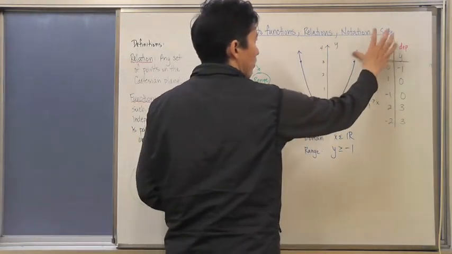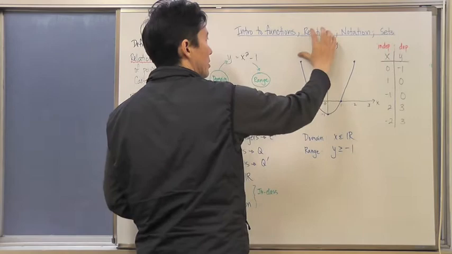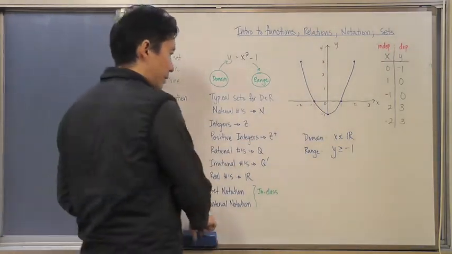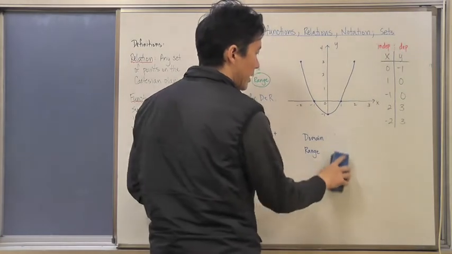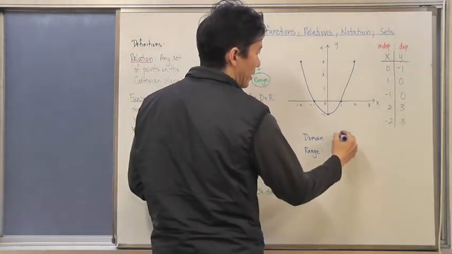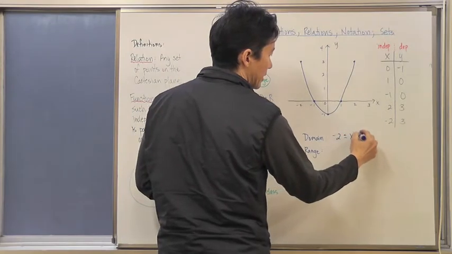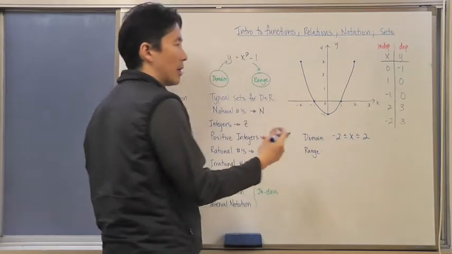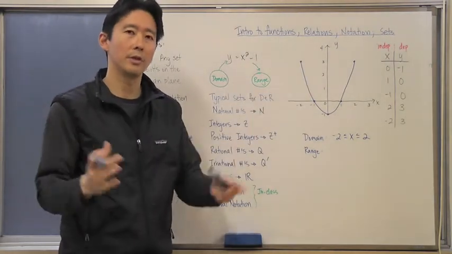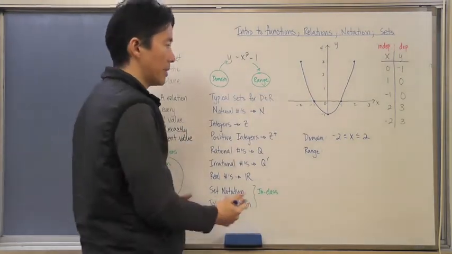Okay, let's play with this, and let's change this and see what you come up with. What if I eliminate those two errors, and just say that this is what the function looks like? What is the domain for that? Obviously, the domain is not going to be all real numbers now. The domain is going to be -2 is less than or equal to x is less than or equal to 2, because all of the values for x for this particular function are between 2 and -2, including those endpoints.